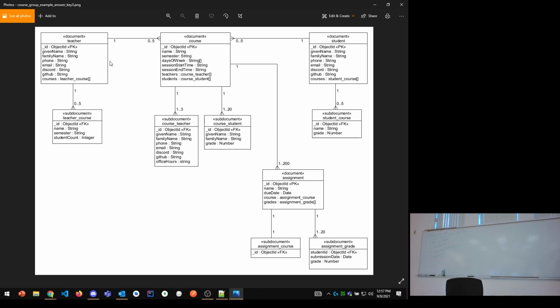That's one side of things. There's a lot more assignments. So I'm breaking this out. I'm not keeping the assignments inside of the course to avoid the issues when we're talking about massive arrays. Does that make sense? That's why I'm breaking that out. The other reason I'm breaking them out is because of the key rule that we talked about. What's the main driving rule that the video series talked about? What's the main driving rule in Mongo?